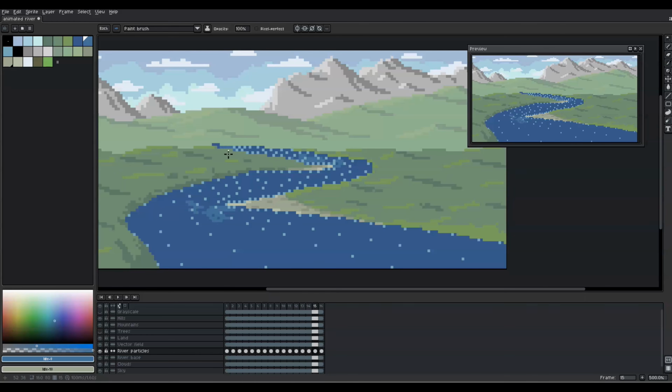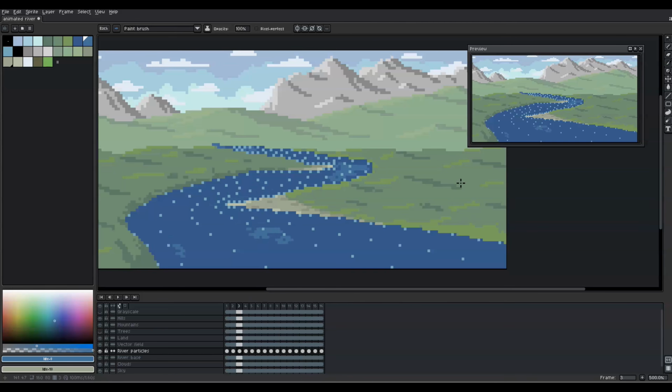We will not use a floating piece of wood, but water particles or pixel clusters with a different blue tone than our river base layer, and let them flow from the faraway points in our image towards the viewer and to the bottom of the canvas. Of course, it works just as well in the other direction if you want, so if you want the river to flow away from the viewer, you can do that too. And this is why we added the river particles layer, because there the magic will happen.